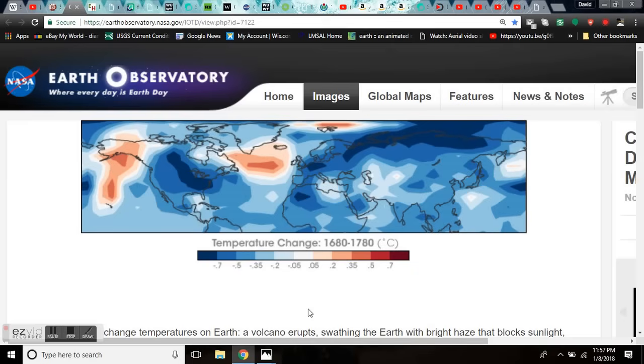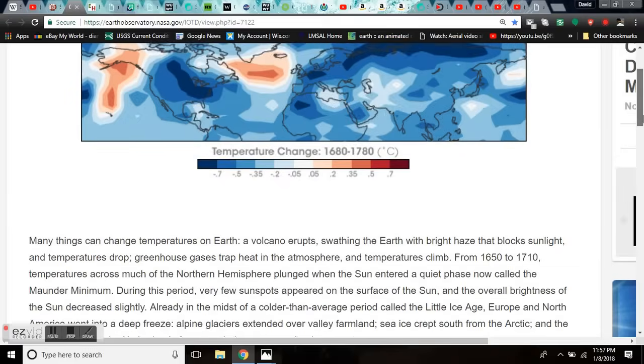Nearly all other land areas were also cooler in 1680, as indicated by the varying shades of blue. The few regions that appear to have been warmer in 1680 are Alaska and the eastern Pacific Ocean on the left, the North Atlantic Ocean south of Greenland, and north of Iceland, Svalbard. So this is probably going to be repeated as we move forward. If we come down here, you're going to get links to all this.